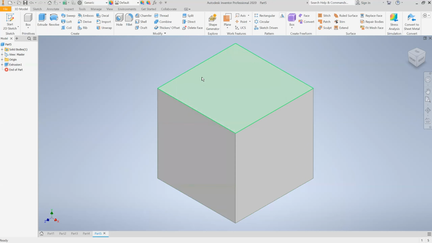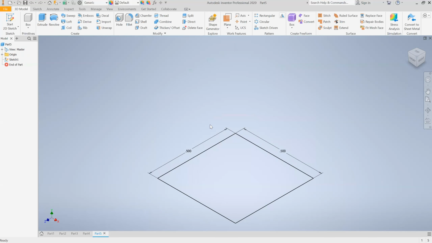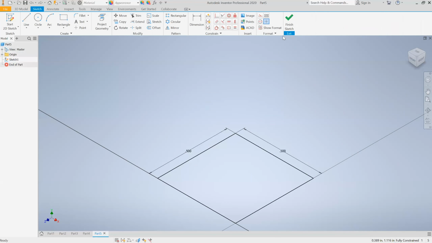So remember, you can't change the dimensions of your cube from here. Let's say you want this to be 0.6, like let's say you messed up, right? Let's say one side is 0.6, one side's 0.5. In order to change this, you actually have to go back to your sketch. When you see up here how it says finish sketch, you have to go back to your sketch before you hit finish sketch, and change your dimension here. Let's make it 0.5 again.